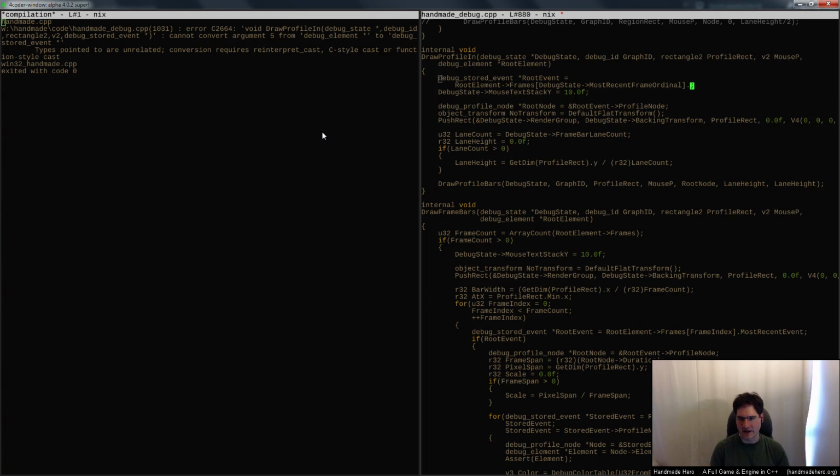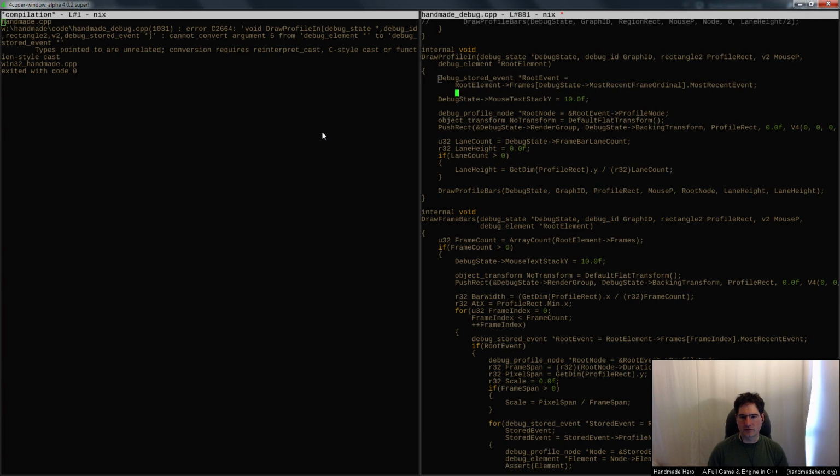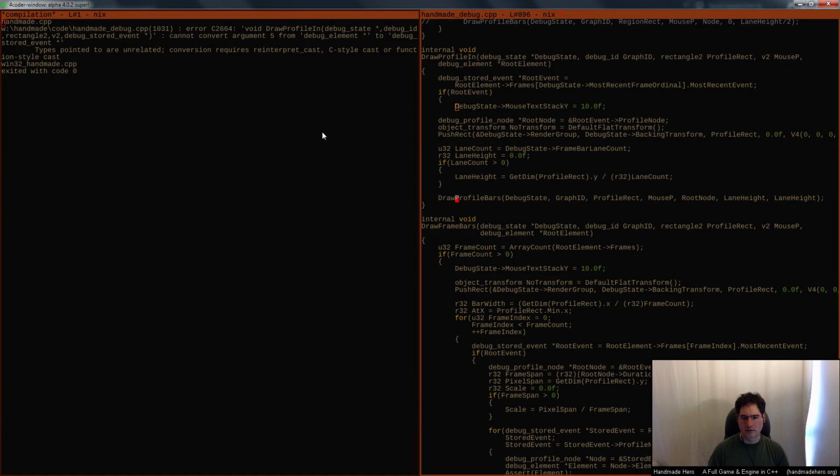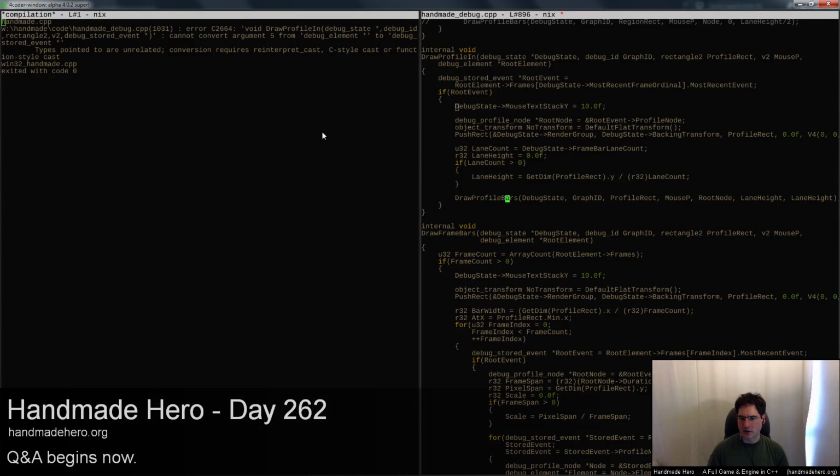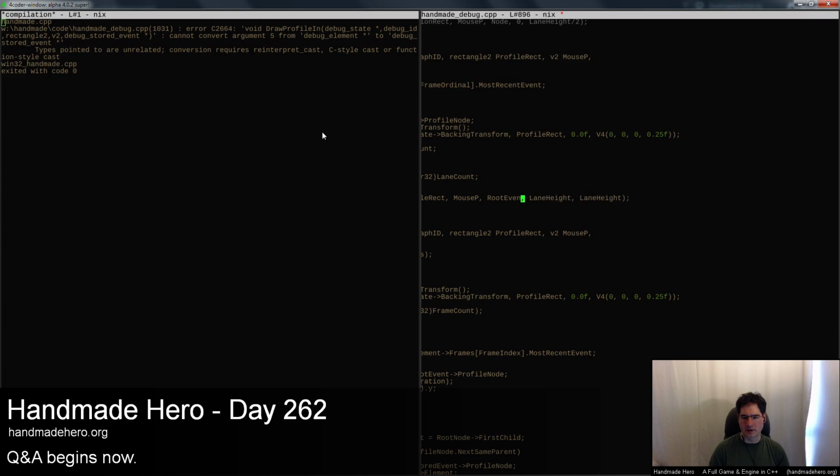But that's the slightly odd part, is really this should now loop over all of the events, because if there are multiple ones, you want to draw them all, presumably, right? So anyway, we'll take the root event, and we'll say that most recent event is the one we'll draw, and then assuming that there is a root event there to draw at all, we will draw it. And to do that, we would just use root event profile node.